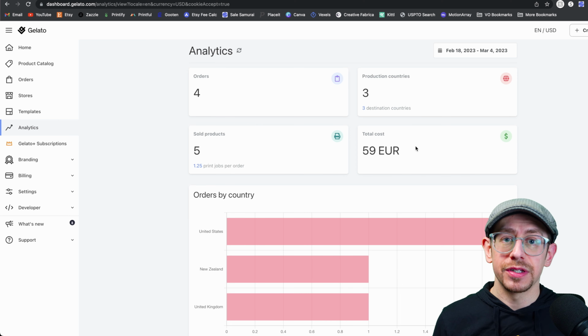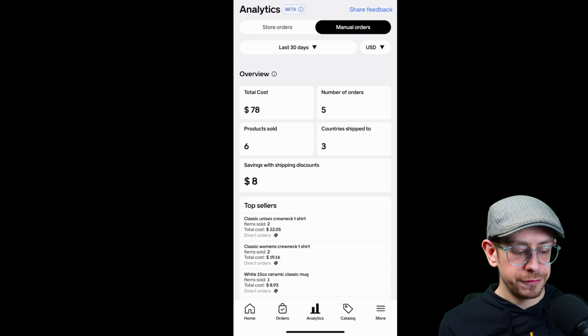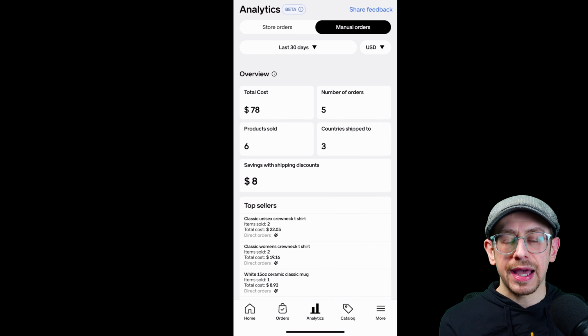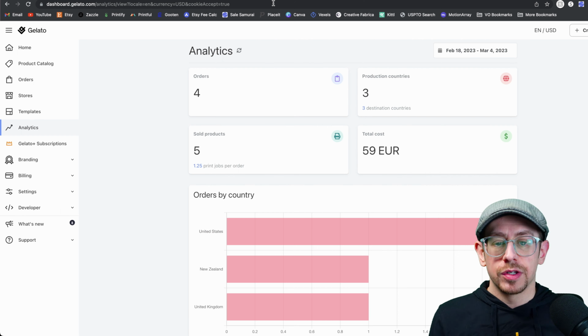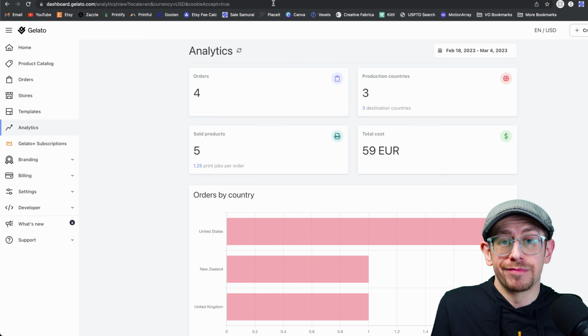The other option is to actually look in Gelato's mobile app. All you have to do is download the Gelato mobile seller app and log into your account. And then on the Analytics tab across the bottom there, it will load a page that looks just like this that provides a lot of the same analytics that you have in the web version of your account. And importantly, there's actually a little drop-down option here for the currency. So even if this loads in euros or some other currency, you can actually just change it to any currency that you want, and it will actually respond and show you the currency that you're looking for. So if I want to reference my total expense from Gelato, that's currently what I'm doing. I'm just looking at the mobile app because it's easier.